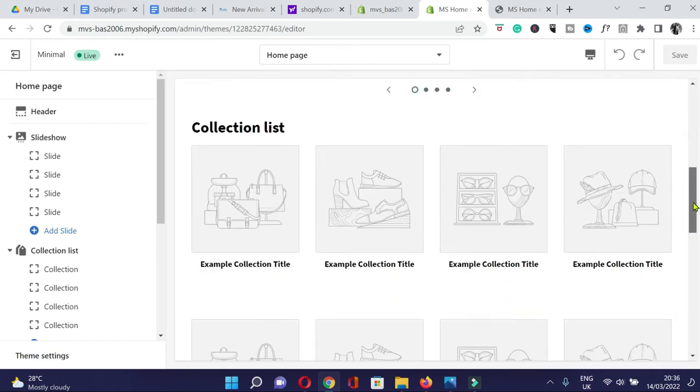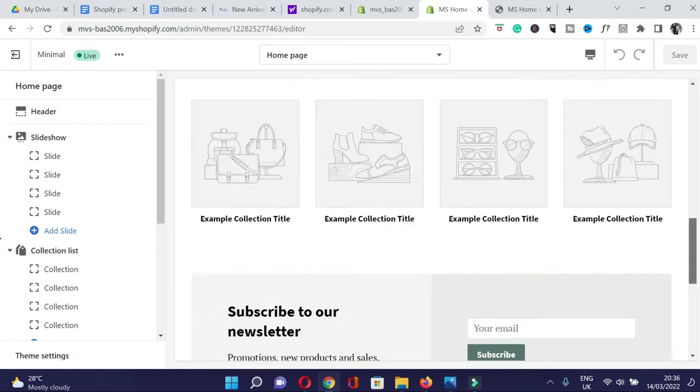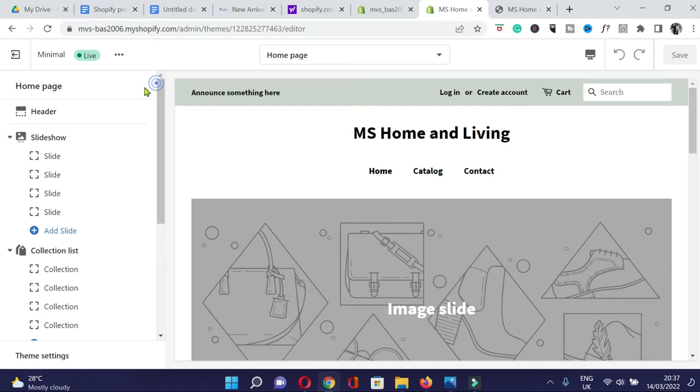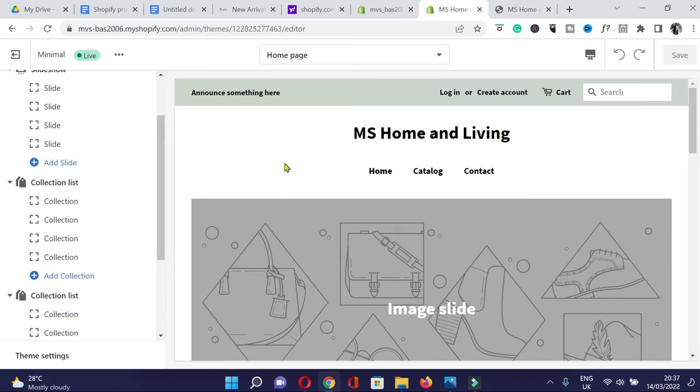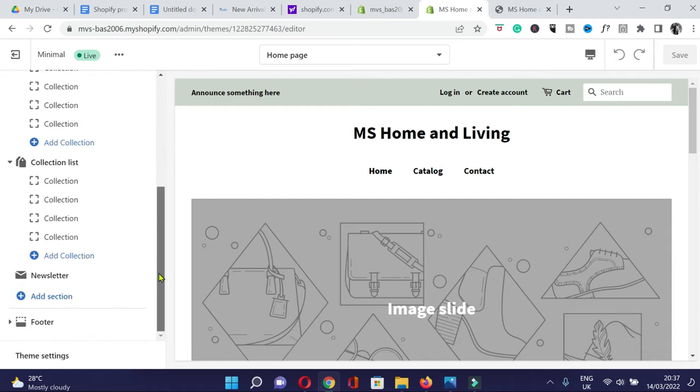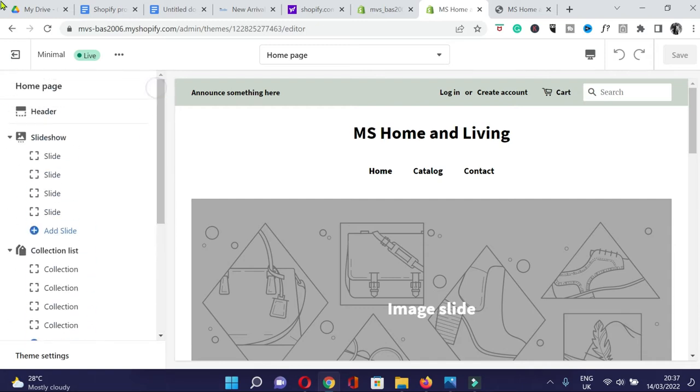And so this is now how it looks. So this is now your editor page. So this is where you can edit your shop or your store. So first we're going to do the home page.